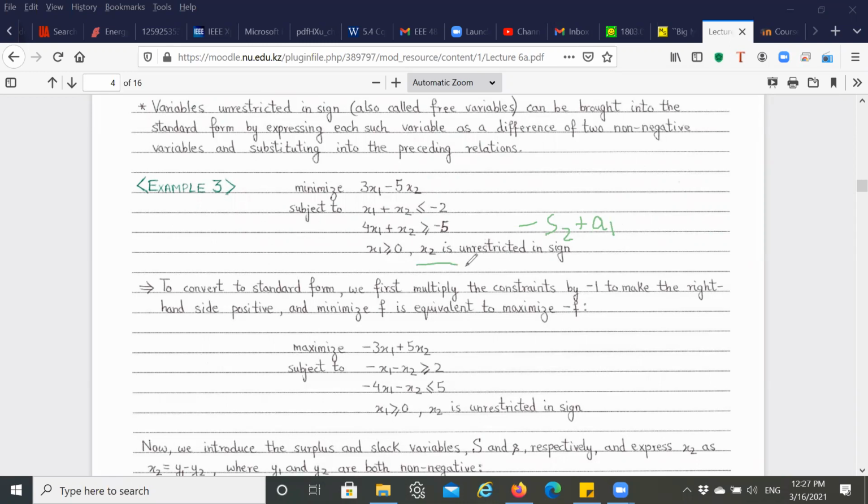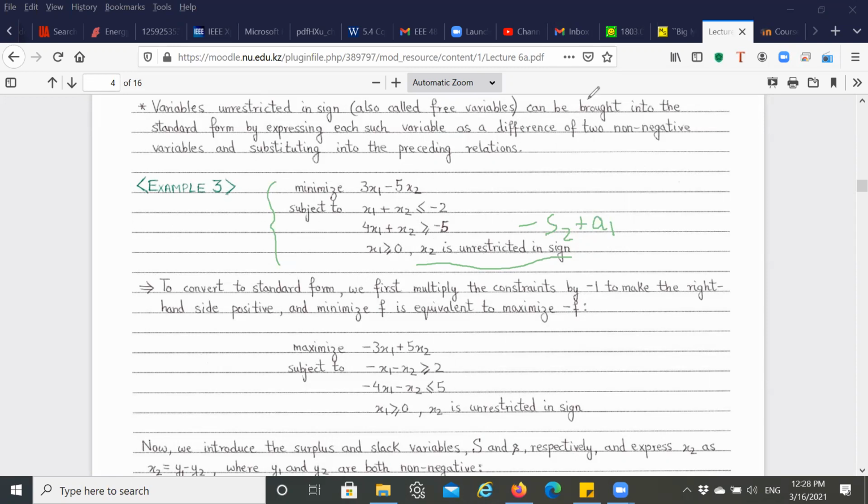Another thing that I don't remember whether I've talked about or not is if in the default condition there is no explicit mention that x2 is greater than or equal to 0, then it is unrestricted. That means x2 can take even negative values. If this is the case, this is obviously not in the standard LPP form. You have to convert it, such that the variable will always be greater than or equal to 0.